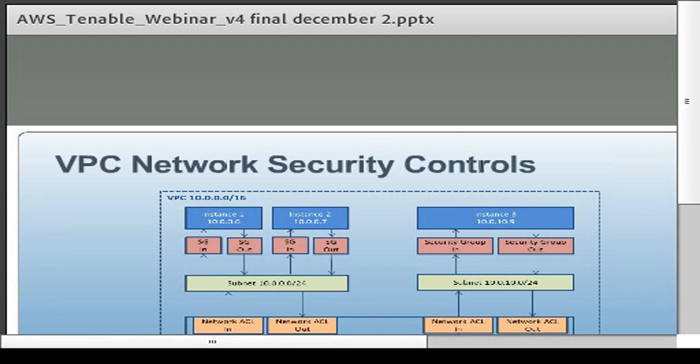So, a quick overview of what VPC network security controls look like. The overall large box is your overall VPC. We've got traffic coming in being handled by routing tables as well as access control lists, which are controlling inbound and outbound traffic. In this case, we've got two different subnets. One of them could be public, one of them could be private. Each of those subnets is communicating to security groups for both inbound and outbound traffic, which are then allowing or denying traffic into the final EC2 instances that are behind those security groups.